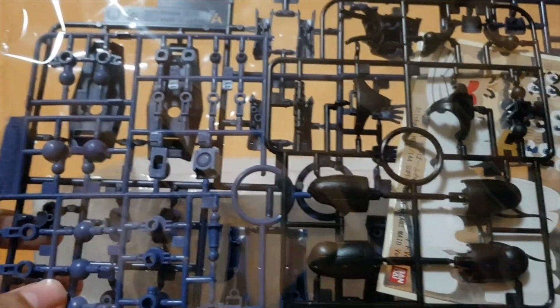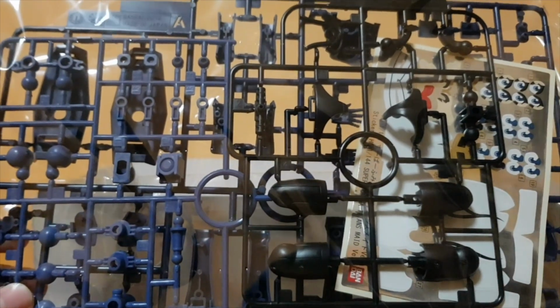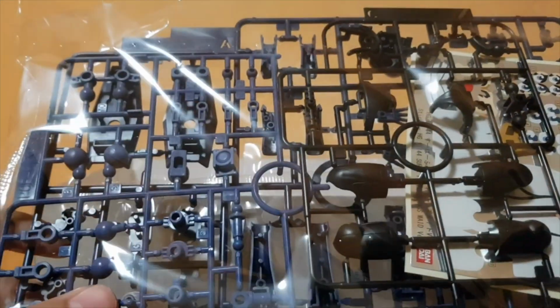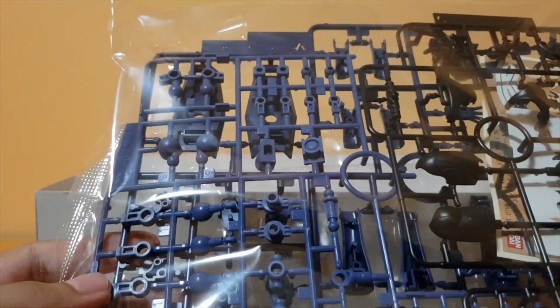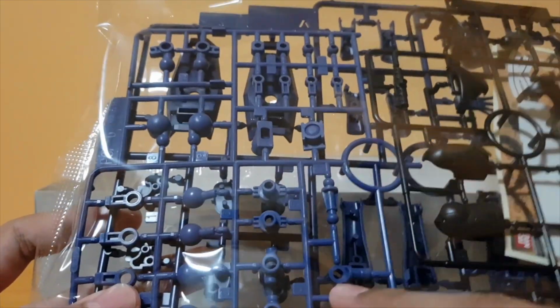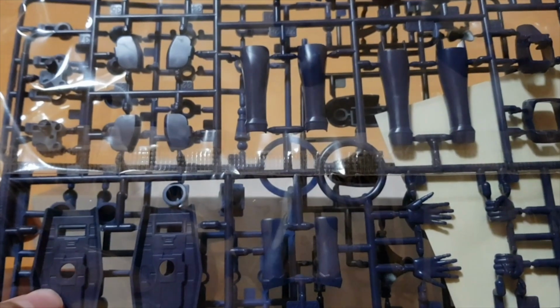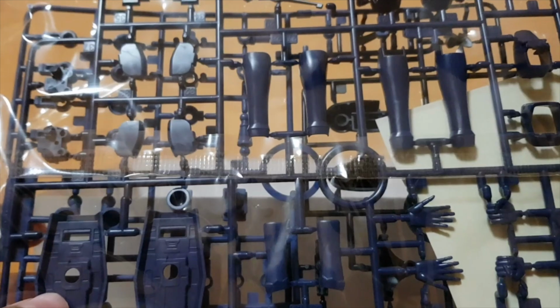First we have the C plate, which is all in black. Let's go on. If I remember correctly, these are from the Star Wars kits back then. I mean, they still use it now, I'm not sure, but it's much better stuff. Sorry, this doesn't really get me. Oh, God. I'm sorry, guys.